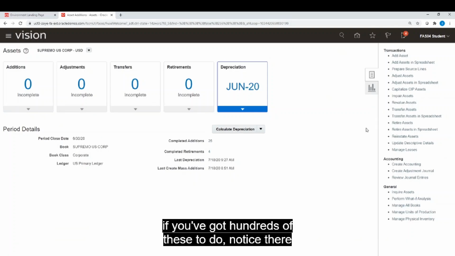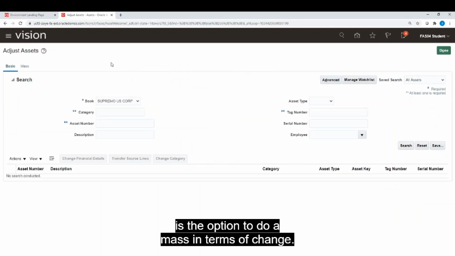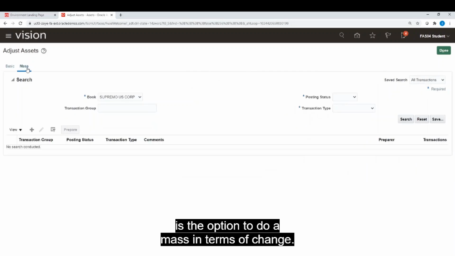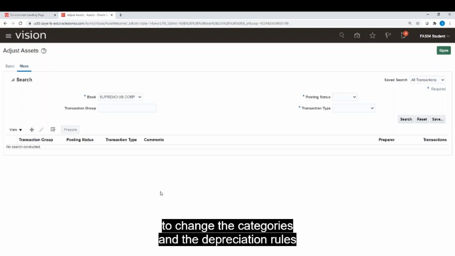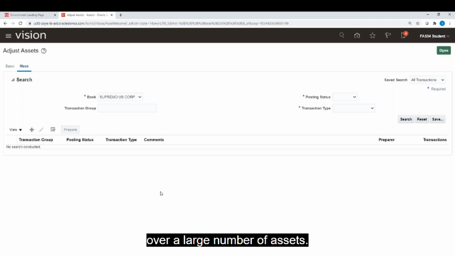If you've got hundreds of these to do, notice there is the option to do a mass change. So you can make your various filters and you can perform a mass change to change the categories and the depreciation rules over a large number of assets.